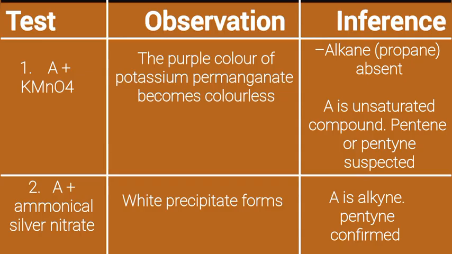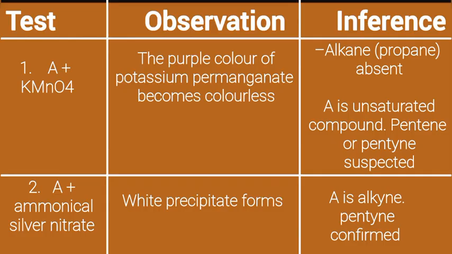It simply means that out of the 3 liquids, A, which showed this observation with this reagent, is pentyne, an alkyne. And so under the inference, we simply have that A is alkyne, which of course from the instruction, the alkyne there is pentyne. And I could simply say confirmed. This is interesting, isn't it? So we've been able to identify what liquid A is. It is pentyne according to our instruction.